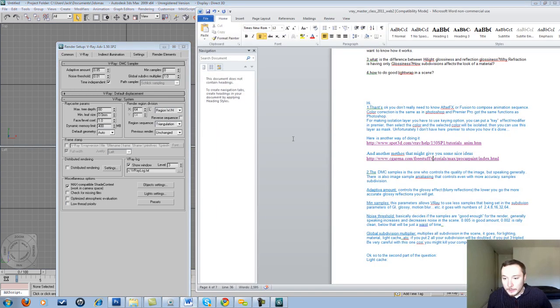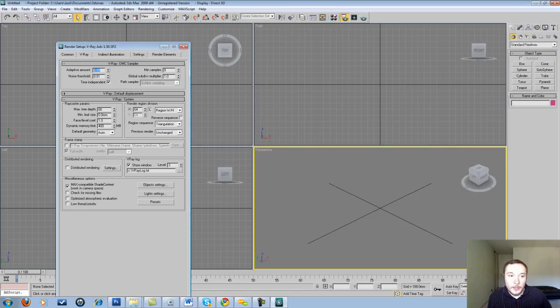But referring to this DMC sampler, the adaptive amount is actually what refers to your blurry effects, blurry reflections, glossy effect. If you have glossiness and it's blurred, by going down with this value, you will make the image clearer. Going up will make glossy reflections less clear.